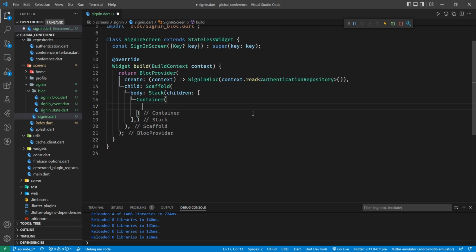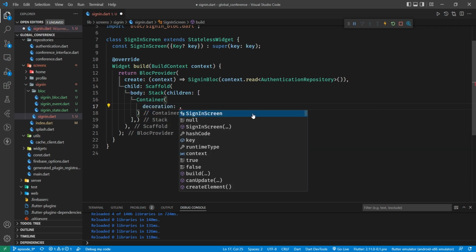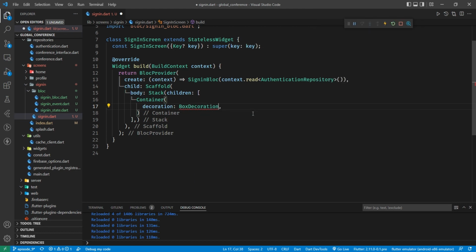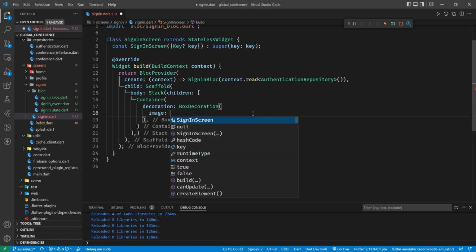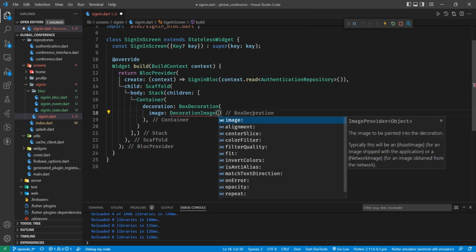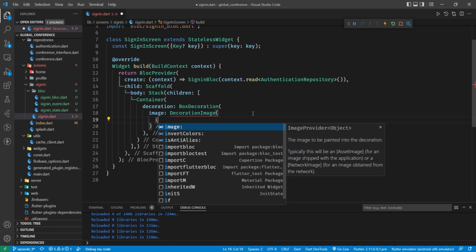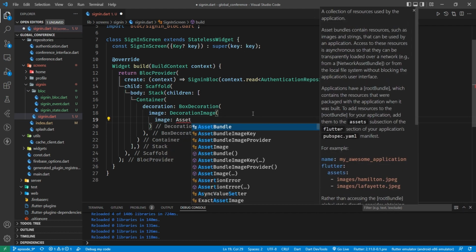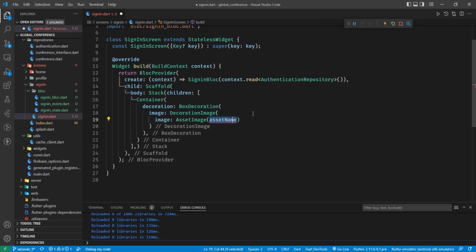And the container is going to have a decoration, and that is going to have a box decoration. In the box decoration we're going to have an image, and it's going to be of type decoration image, and the image is going to be assets image, and then the asset is assets sign in background.jpg.